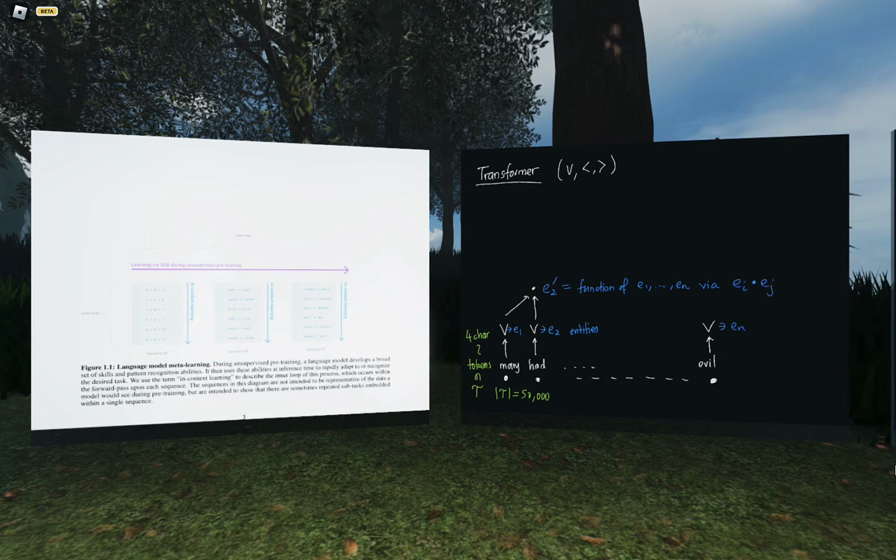It's a bit more complicated than that. Really, from each entity you extract by learned transformations a query, a key, and a value. And what updates each entity are values that are propagated with weights. Maybe this entity Ei: entity Ei is updated by receiving signals from all the other entities.